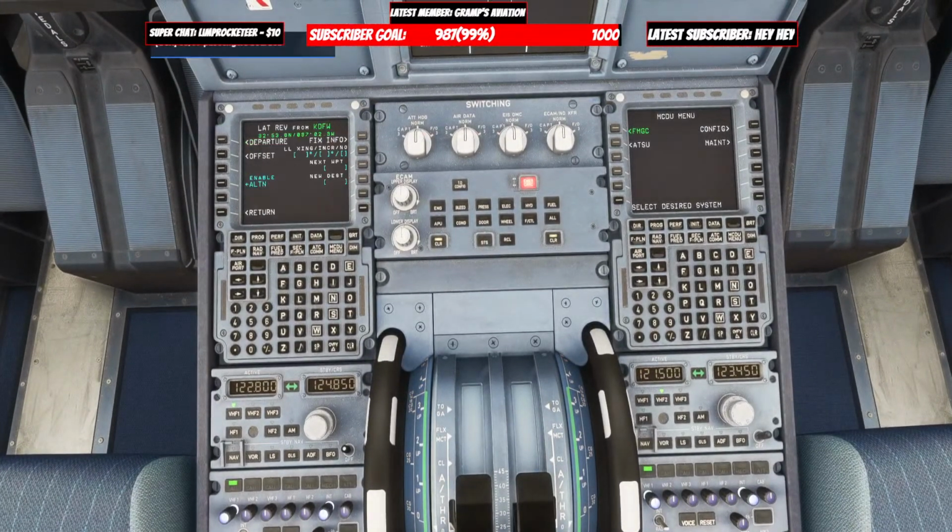Dallas Fort Worth. The weather here is currently marginal. Wind 120 at 9, few at 900 feet, overcast 1700. So it should be a nice departure out of here. Let's see. I turn on my sim link. We're at gate Charlie 19. So I believe one of the 17s is going to be used for departure today.